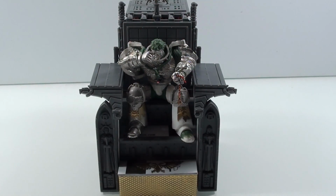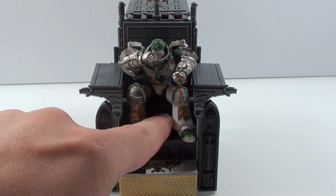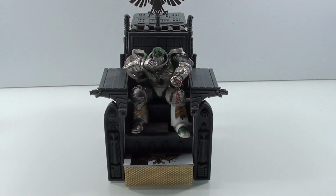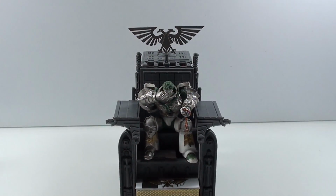The big thing I have left to do that I'm leery about, and I'm not quite sure I'm up to it, is I have to give a cloak to the Emperor. He's basically going to go behind his back that he's going to be sitting on, and it'll be draped down over the front step. Again, my green stuffing I'm not great at, so I'm a little worried about how that's going to come out, so I'm not quite sure I'm going to enter this in the contest or not.